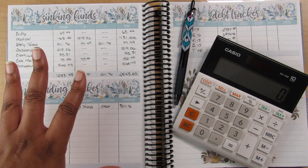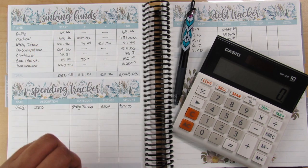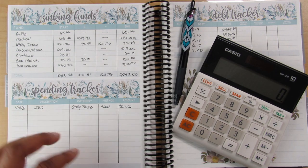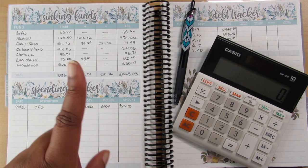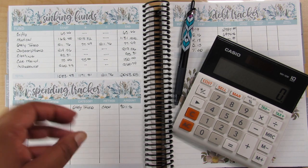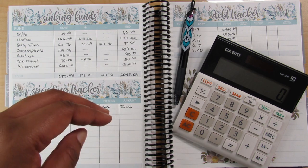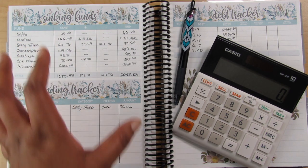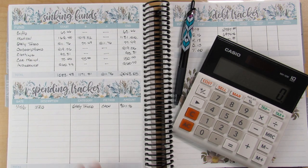But how did you guys do with your sinking fund spending? I hope you did well, but let me know how it went. Do you guys have a problem or an issue, or find it difficult stepping down from holiday months or months we have birthdays and things, like getting the spending back under control? I always have a problem with that.